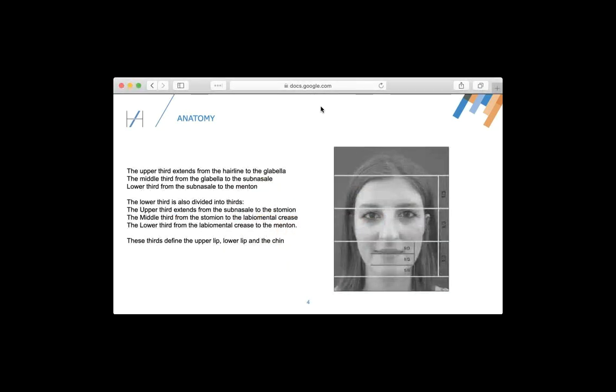Let's move on to the next slide. So this is what Tris was explaining. If you want to explain this a little bit more here, Tris, it's a diagram just to explain where the thirds are and how it relates to the lower face particularly. Yeah, and what we also have in the lower third is what we call the local rule of thirds as well. So we can divide the lower third again into 3 thirds.